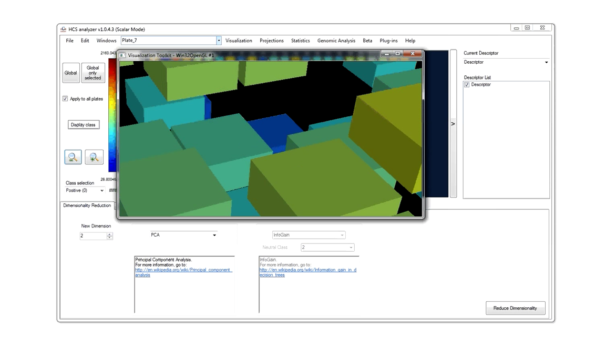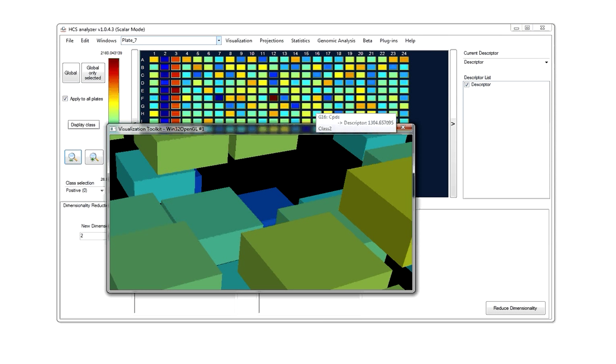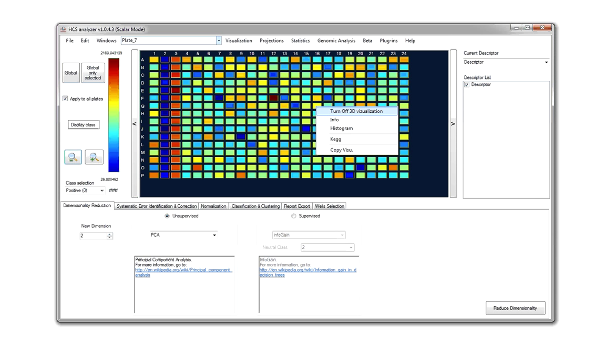When you move in, you can also right click, and it gives you information about the well you are looking at. It tells you that you are working with plate number 7 and with a well located at this position. Okay, so let's turn off this window by clicking on turn off visualization.